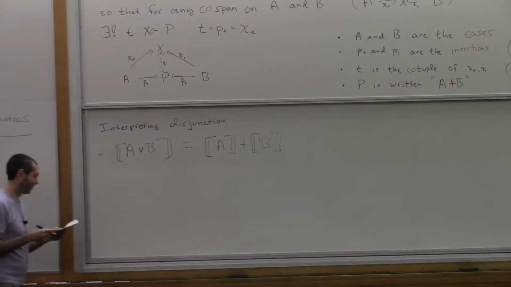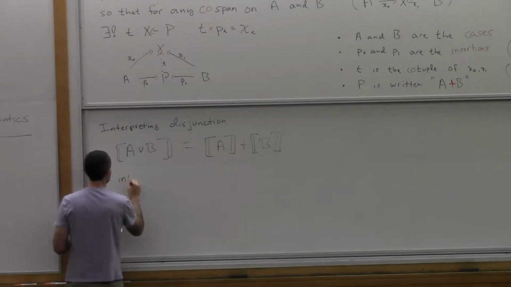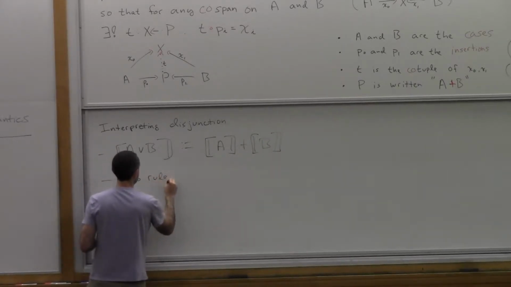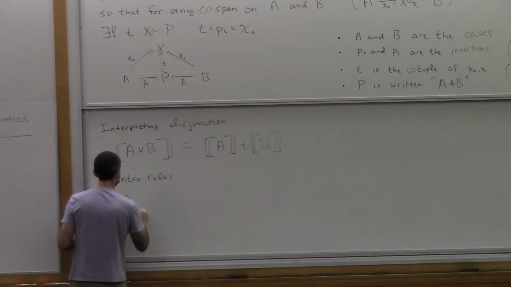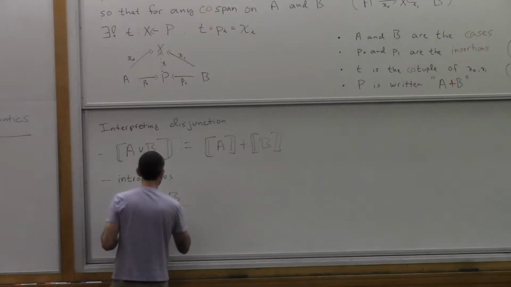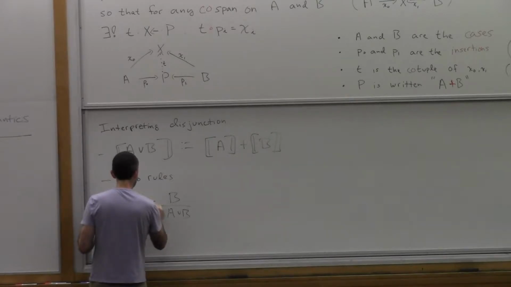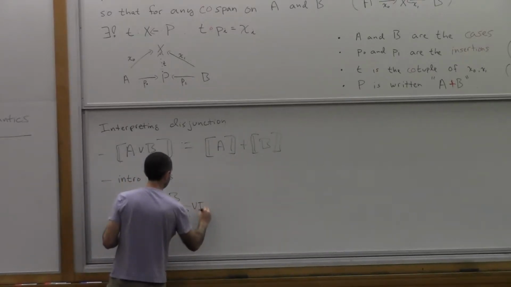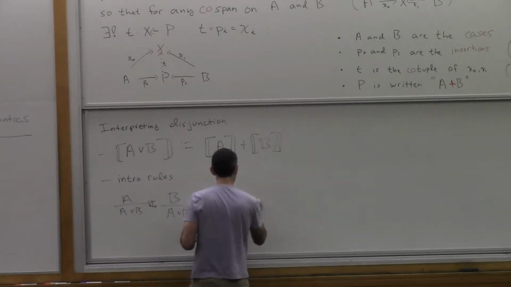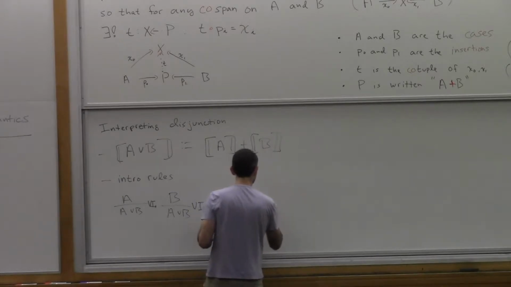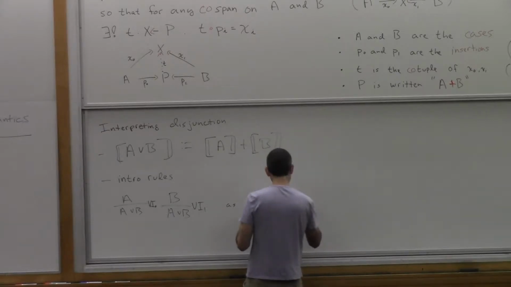Okay, like that. Now we come to the rules, the inference rules. So the intro rules are pretty easy. So if you remember, we have from A, we can infer A or B. And from B, we can infer A or B. And I'll try to use the notation here. Or intro 0 or intro 1, I guess. And we interpret those as the insertions.